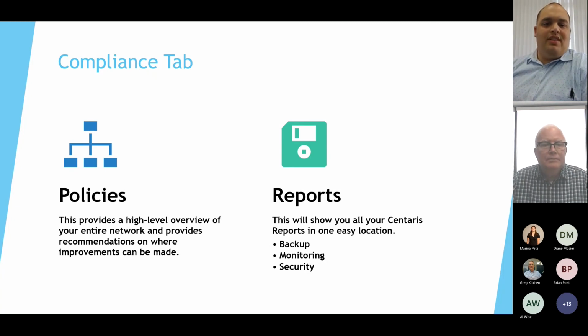Under the report section, that's where all of your Centaris reports are going to show up now. The ones that you used to get emailed to you weekly and monthly will now show up under the report section of this portal. All your backup monitoring and security reports, all your patch compliance, everything will show up in this portal. It will no longer be emailed to you. As said before, we had some clients complain they were inundated with emails. This way, it cuts down on the emails that we're sending out. And if you need any of them, you just go to the reports tab and they're all there all the way back, so you can always view any of your old reports.